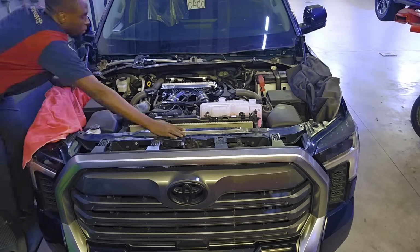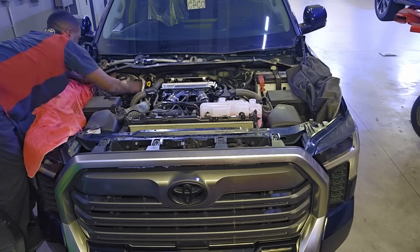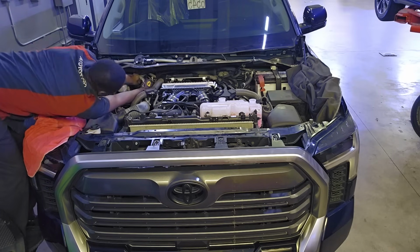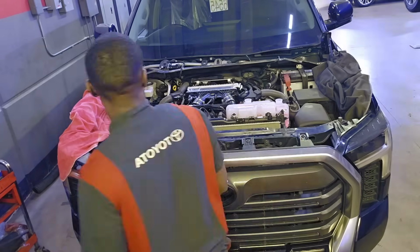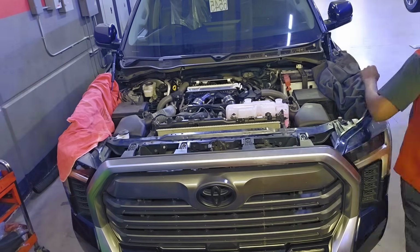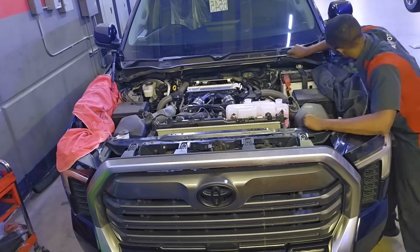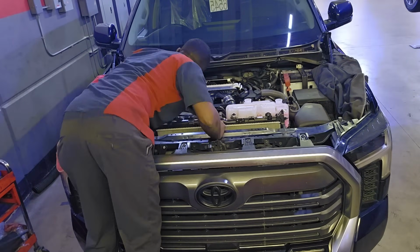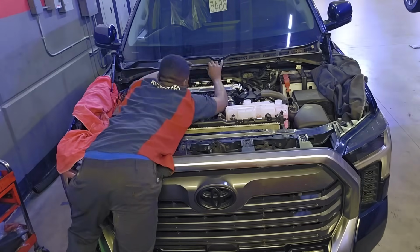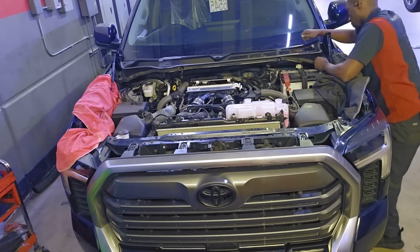As you can see, I'm 6'2" and I still got to stand on a chair just to reach by the windshield area. So it's better to do all of this while the hood is off. Otherwise, right now, my head would have been touching the top of the hood. So that's what I'm doing now. Everything in the reverse order that I did to remove the engine. So this was the first step that I did. Now it will be the last step that I'm doing to finalize this repair on this Tundra.